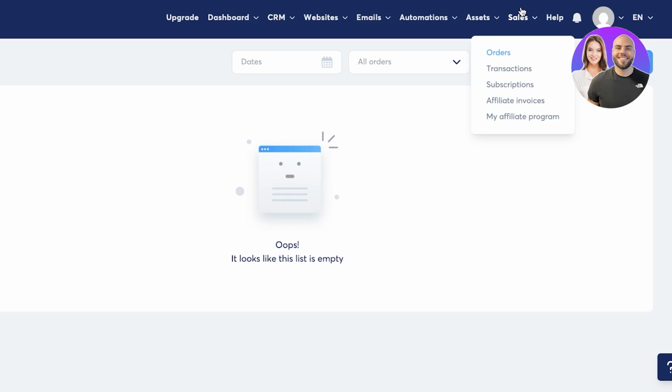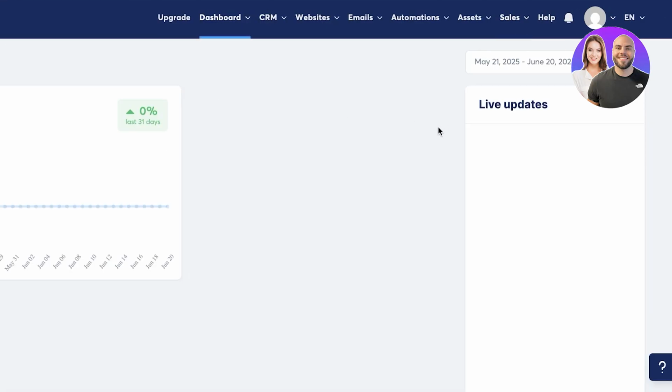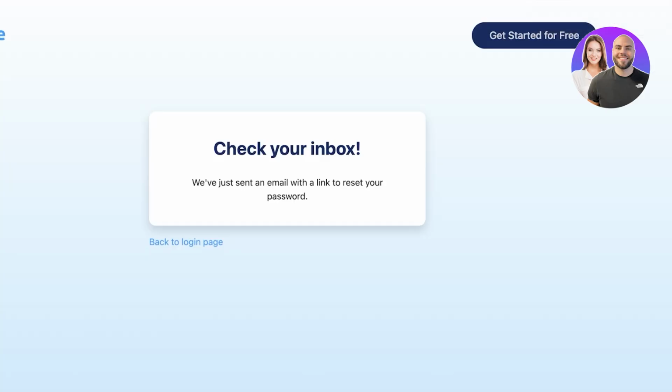So you do have a lot of e-commerce functionality integrated within System.io that can help you in getting started if you only have a couple of products, especially if you're someone that's an influencer or a course creator or a teacher. System.io can serve all of your needs without having to subscribe to multiple different platforms. But all of these amazing features must come at a price.